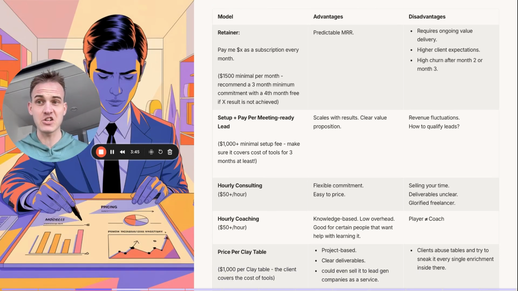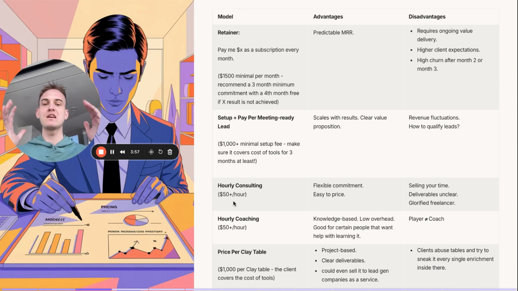More than that, if you're actually really good at clay, you can do hourly consulting, and that's something that I've provided on the side over the past few months, where you basically set an hourly rate. Over here, I'm just adding a placeholder amount. Honestly, it can fluctuate, but you'll probably be likely to be over $50 per hour. You're basically really flexible with that. So it's very easy to price that kind of service per hour, and you basically just sell your time.